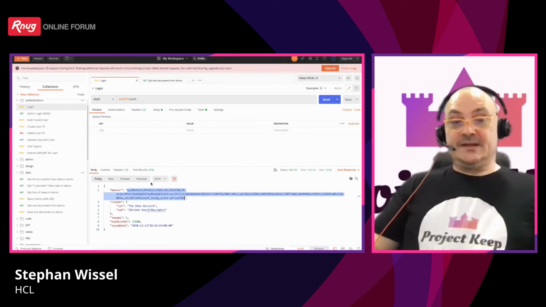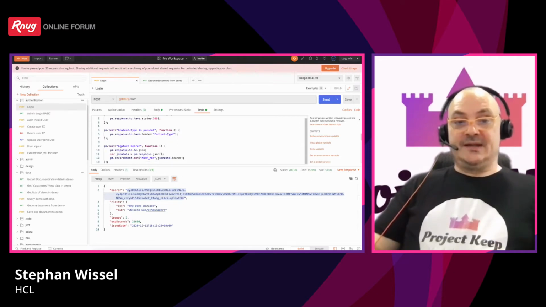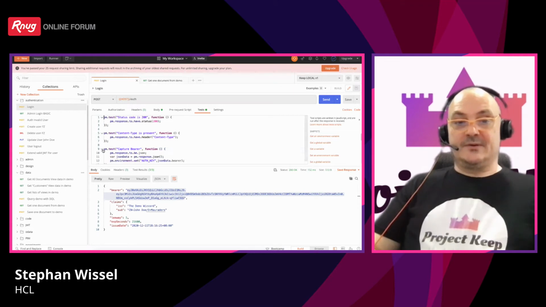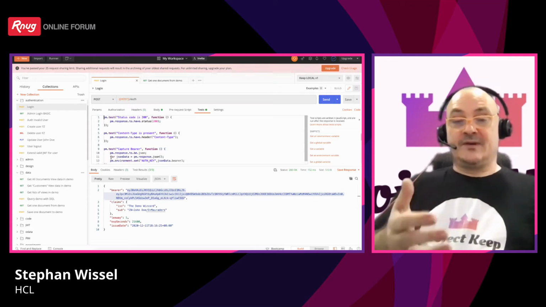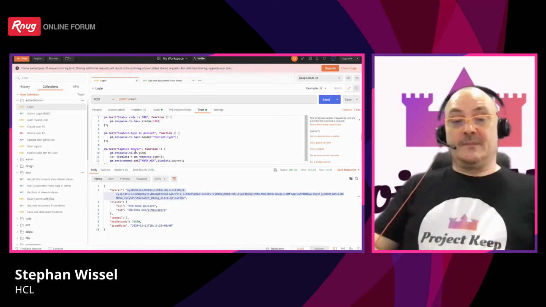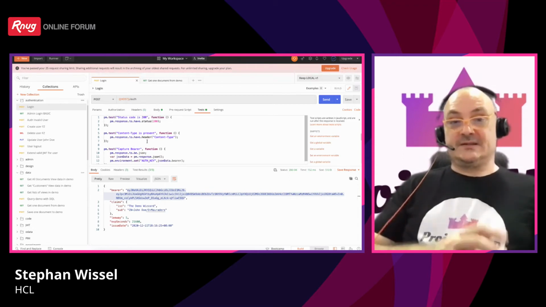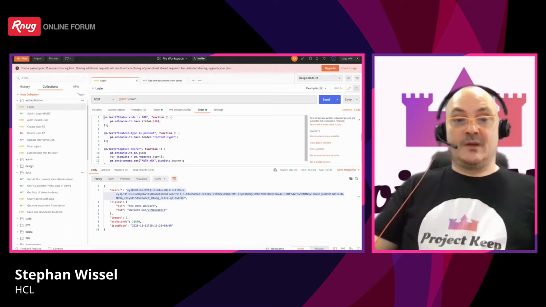I use the Postman tests. Here there is a little bit of test code where I keep, that's a little trick, the bearer token that comes back in a variable in Postman. So all the other calls pick up the bearer automatically, so you don't have to copy and paste it. That's one of the beauties that Postman provides for me.